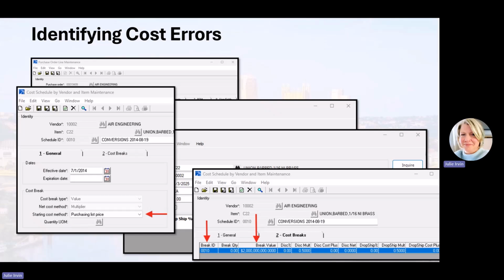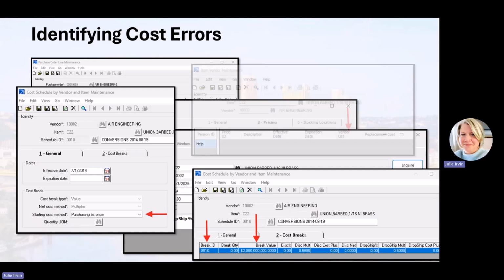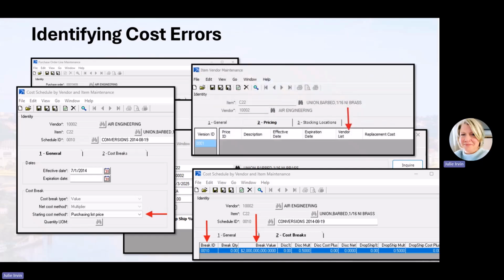So now, since I know that the discount is done off of purchasing list price, I'm going to go look and see if I actually have a purchase list set up in item vendor maintenance. So you can see that there is no record there. Purchasing list and vendor list are the same thing.